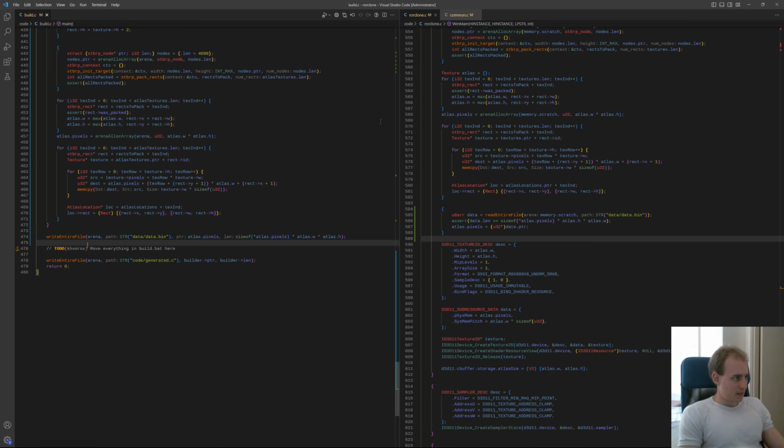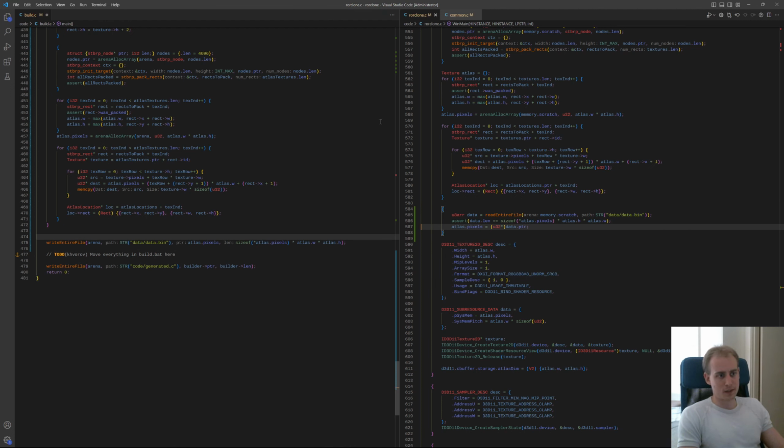Well, fair enough. Then what? Well, we need to store not just pixels for the atlas, we need to store the dimensions. So, what's this gonna be?